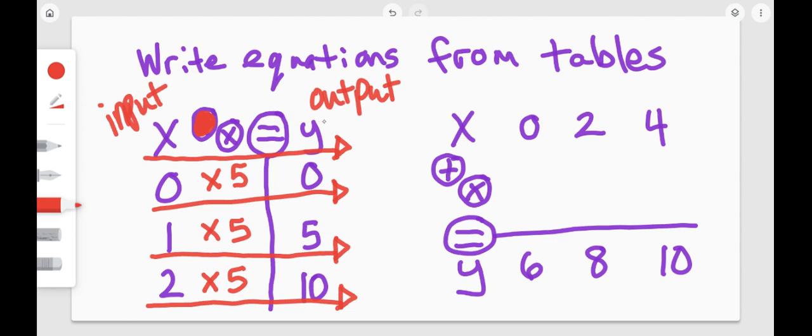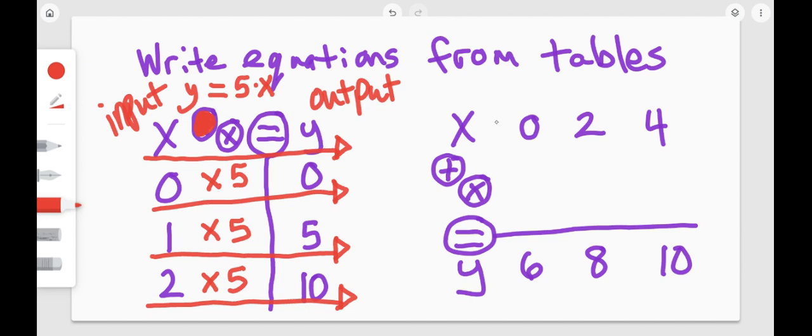And then we write the equation, but from the table we go from x times something equals y, but then when we take the equation and we write it out, we're going to use the format y equals 5 times x. So now when the tables are vertical, we're going to go to the right where x goes to the right, and then you get your output.